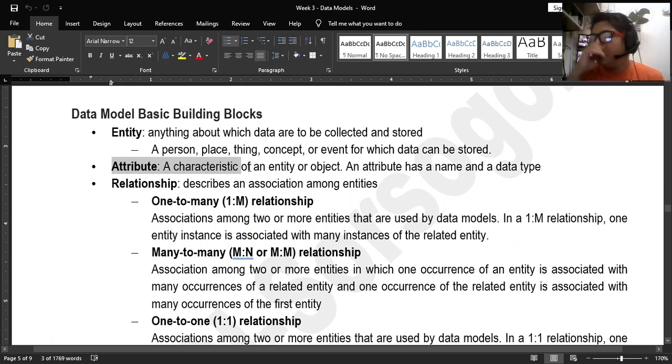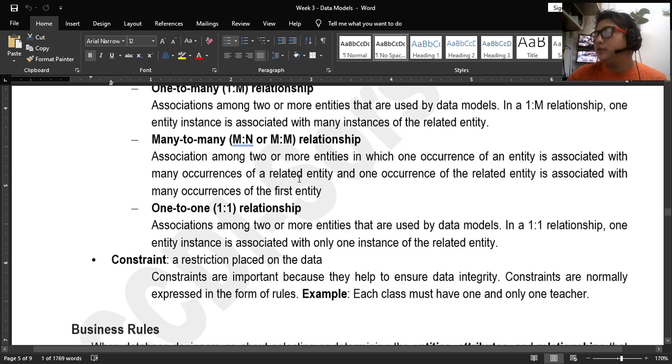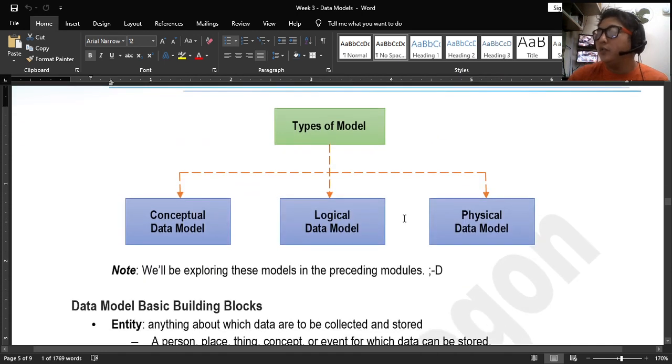It's not yet detailed. For example, let's say a borrower. We just need to have a borrower name, last name, etc. or contact number. That's it. That's the primary requirement in attribute. We will be getting much more detail on that when we go to the next process, the logical model.